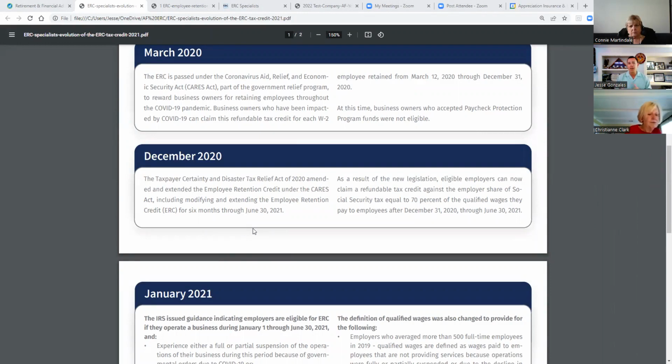So now we're looking at almost a year into the pandemic in December. And then they make the change where they extend out the PPP, EIDL, and also the ERC tax credit. While we're all going through the pandemic, they're also going through legislation. They're seeing what's working, what's not. They realize that a lot of people are not taking the ERC tax credit, because they thought they could only take one or the other, which they were right about early on because legislation hadn't changed by then, right? So they may have been confused.